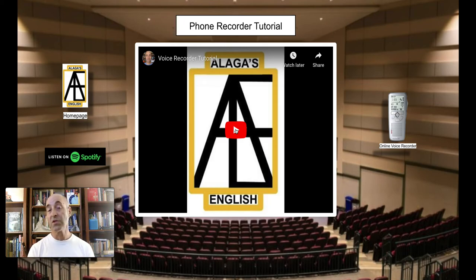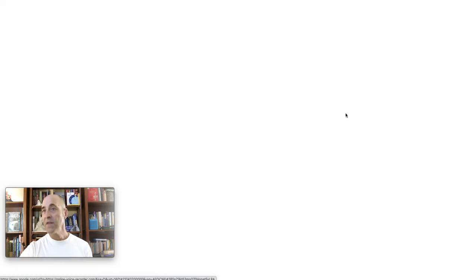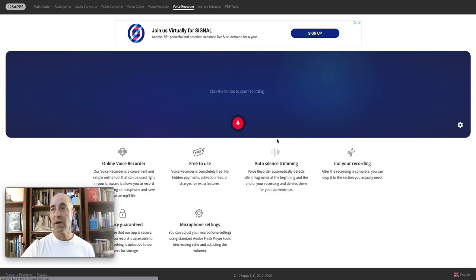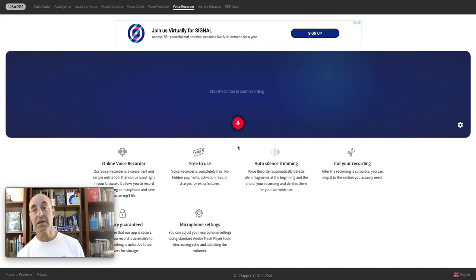If you are one of the people that is having problems with your phone, or you're stuck with just your Chromebook or your computer, the best way to do this is to use this tool over here, the online voice recorder. And this is a web-based recorder. It's a simple click on the button, save it. And when you are in your Chromebook and signed into your student account, it will automatically save it to your student drive. It's a 2-click thing. Click to record, click to save, and the file is on your drive.